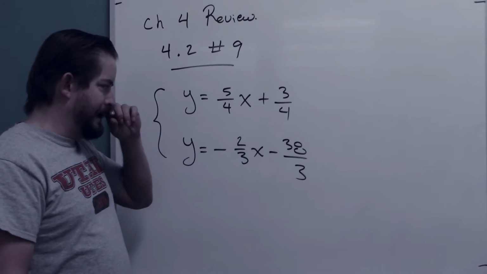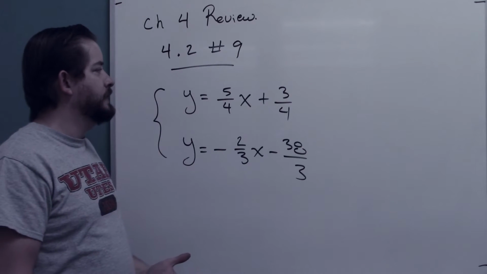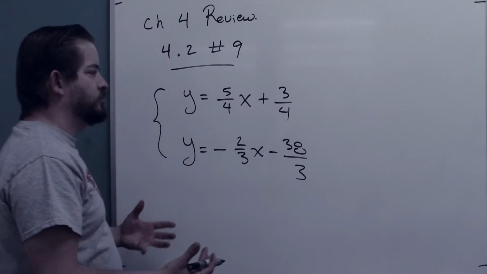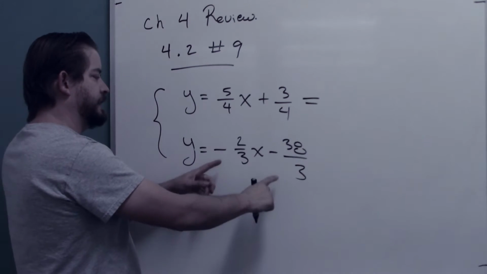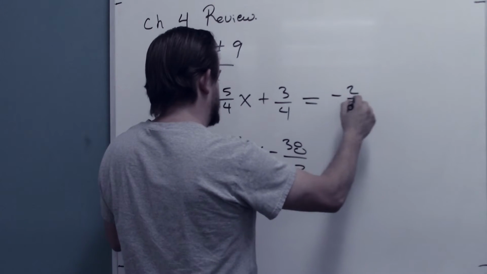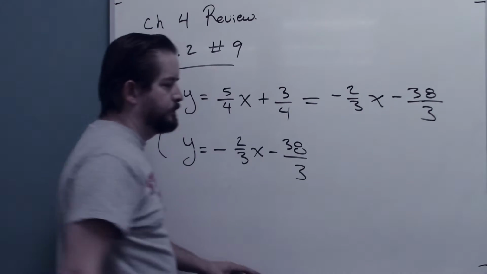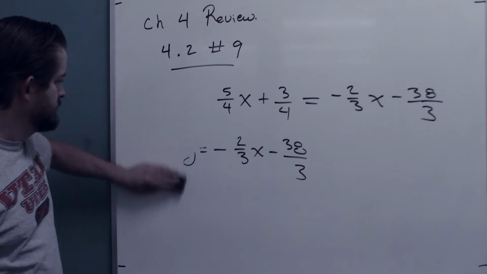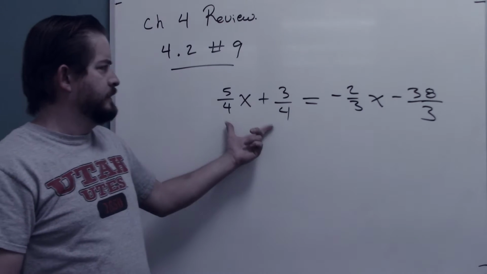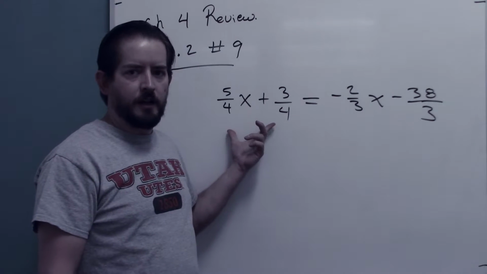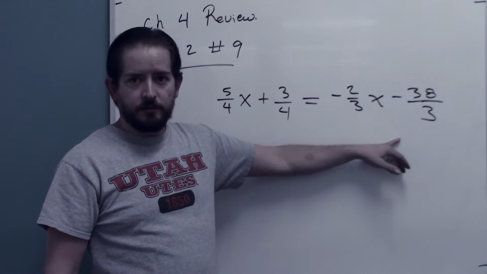And so I can just equate the right-hand sides. If y is equal to this and y is equal to that, then these two right-hand sides must be equal. So that's what I'll do. I am short on space on this board, so I'm just going to rewrite this up here and say this right-hand side should be equal to that right-hand side, and solve this. I have an ugly bunch of fractions with a 4 in the denominator on the left, and an ugly bunch of fractions with a 3 in the denominator on the right.